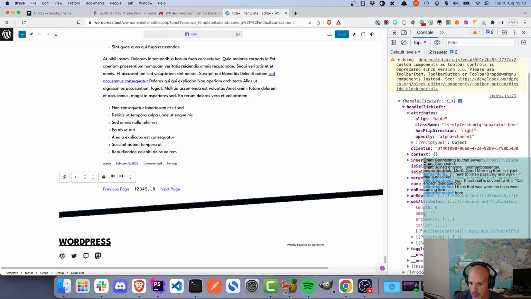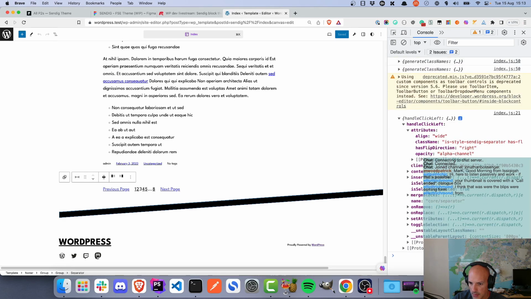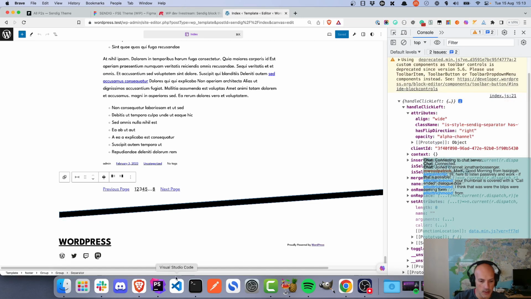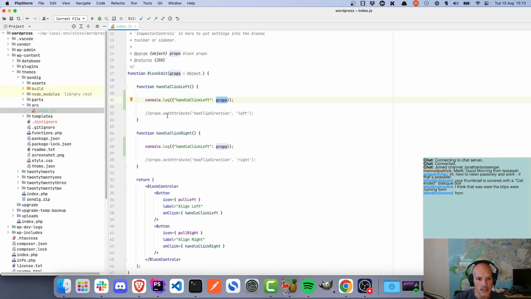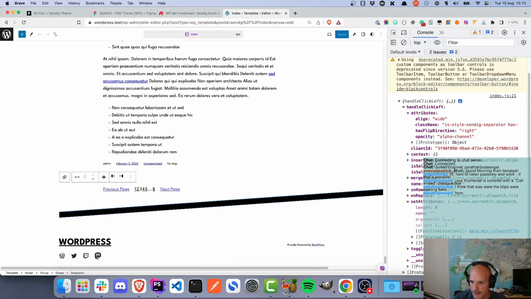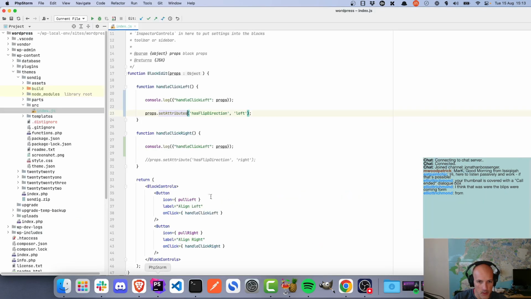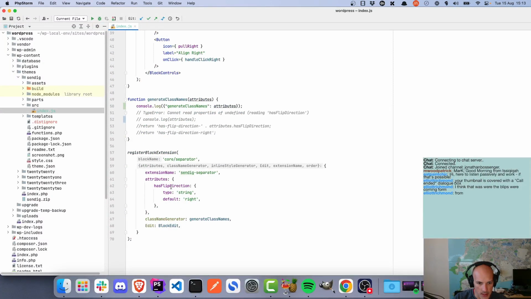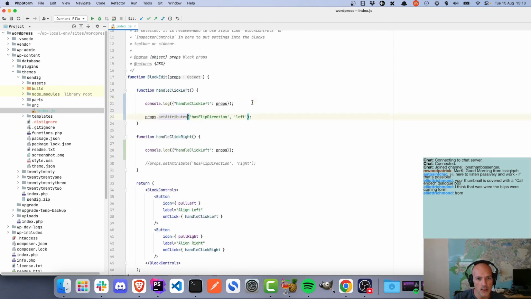And then there is the set attributes method. Set attributes. Okay. So that's probably what I did wrong. It's props set attributes. Has flip direction. It defaults to right because I think I've set it up here as right. I suppose that is right if it's going from left to right. Yeah, that makes sense. So if you click on left, then it should flip it left. So that makes sense.